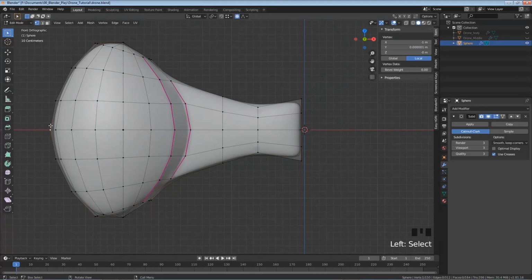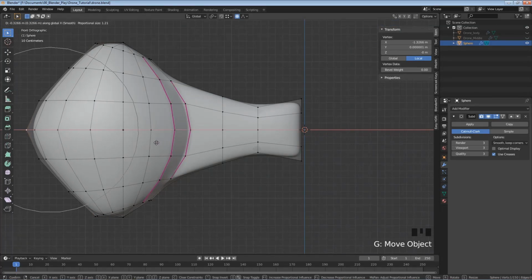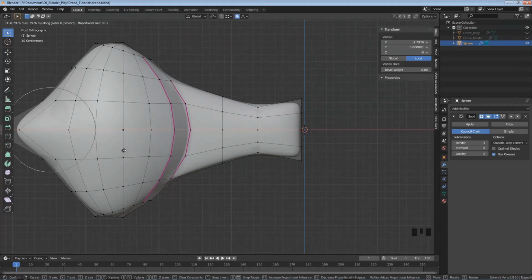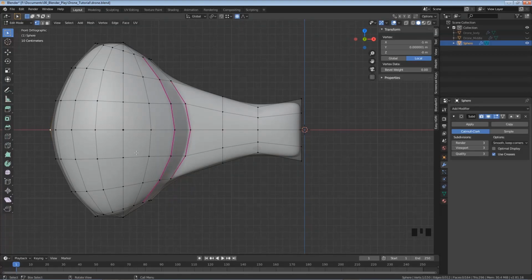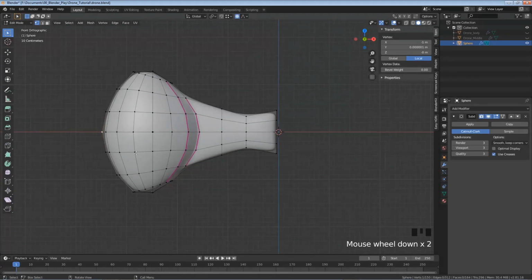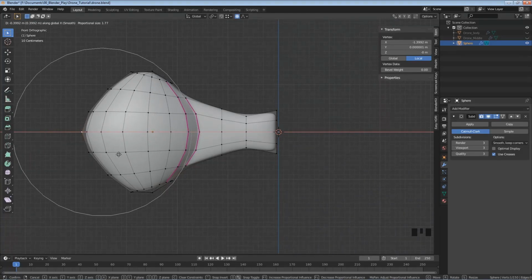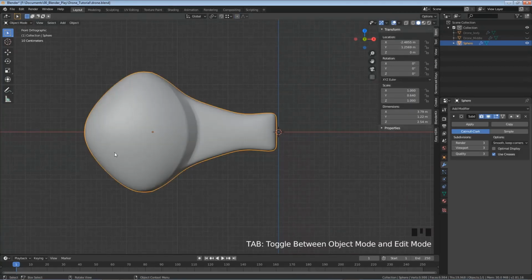And I also want to left click on this vertex over here, and hit G and X and move this over. And again, this is a little bit of preference. You maybe think this looks pretty cool. I want it to be more smooth though. I'm actually going to escape and zoom out a little bit to give myself more space. G, X, pull it over, and I'm going to increase my scroll wheel so it gets more of these vertices so I can really smooth this out. I'm going to left click there and then tab out of edit mode.